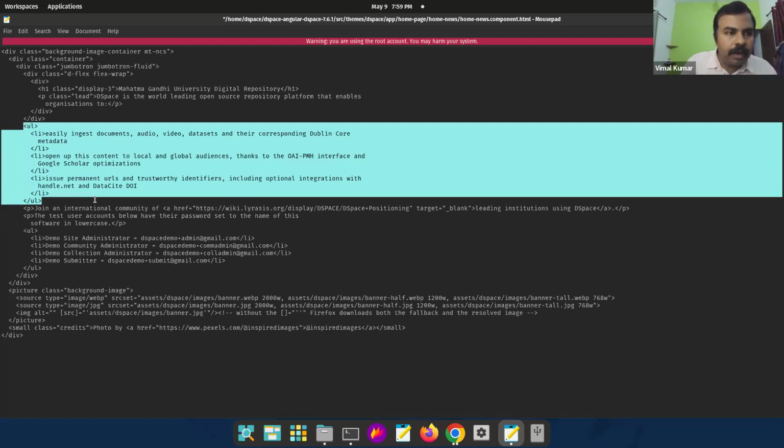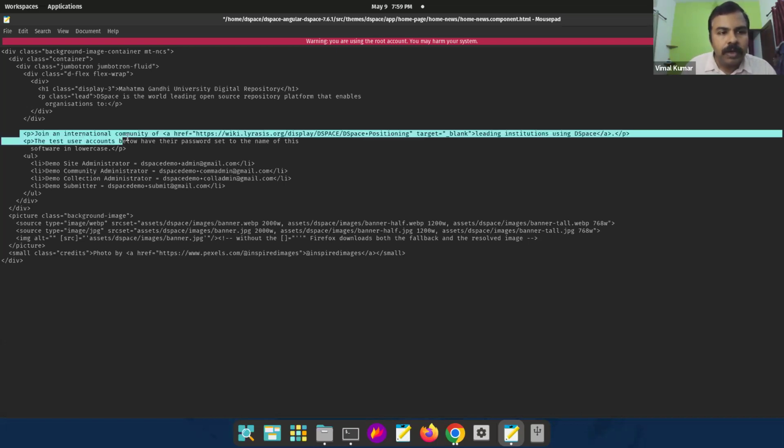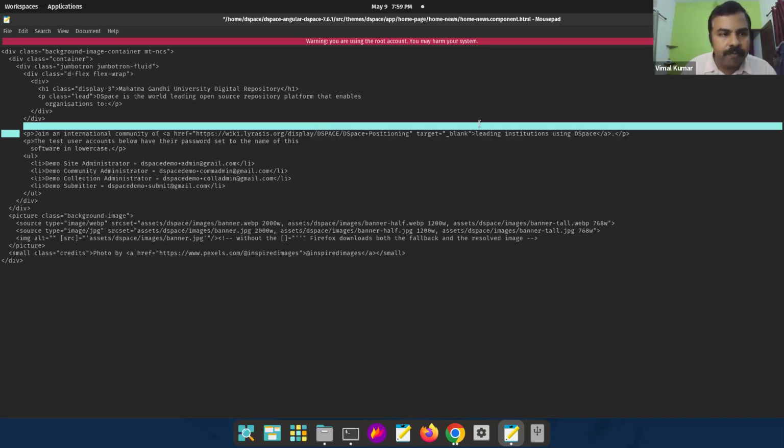We can remove it. Can remove this paragraph.